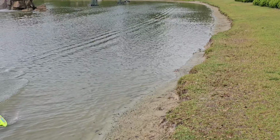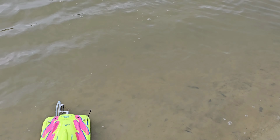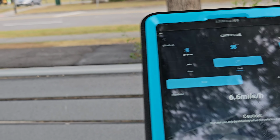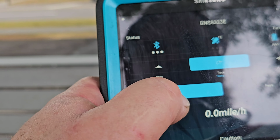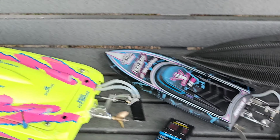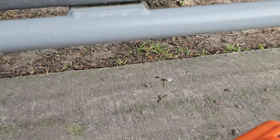All right. Yeah, it is low tide. Okay, let's check that speed. I got the Z premium packs in here. 49. So we're going backwards. Stock prop gives me 53. Going backwards.